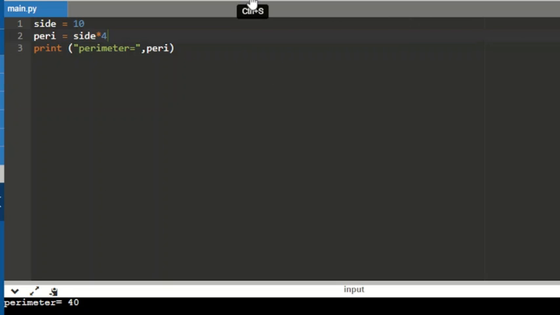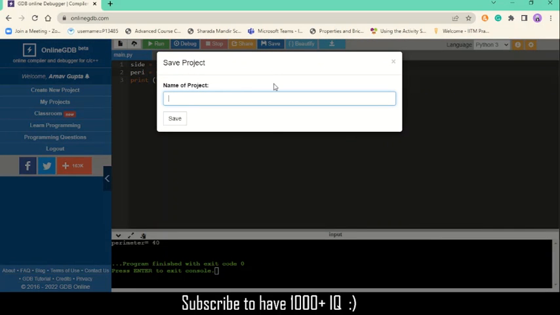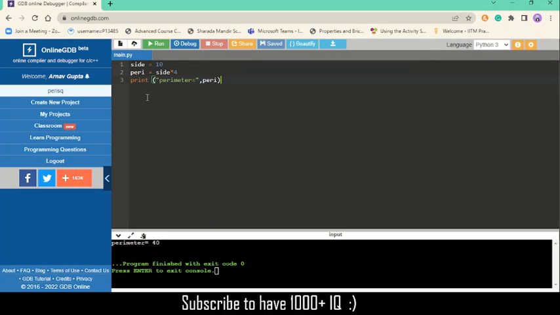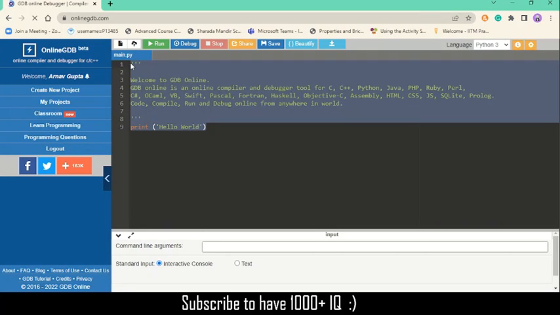So we have done the area of a square and perimeter of a square. Next, area of a rectangle and perimeter of a rectangle. So we are going to start with that. Here we name it as peri square. Save. Now we are going to create a new project for the area of a rectangle.